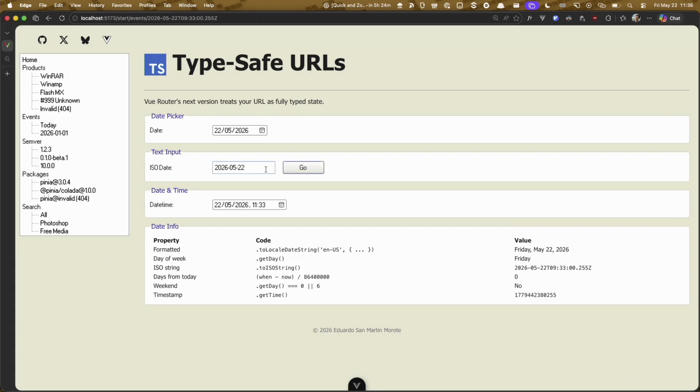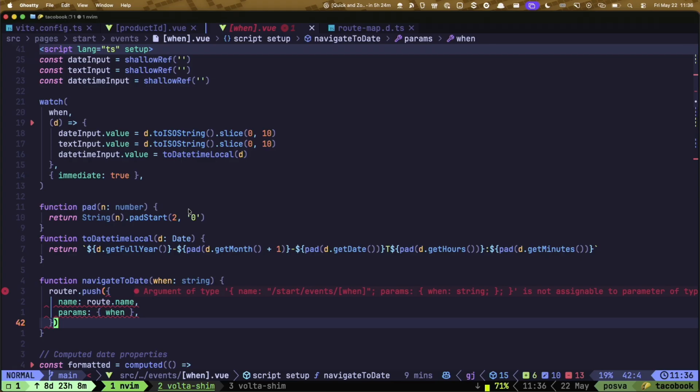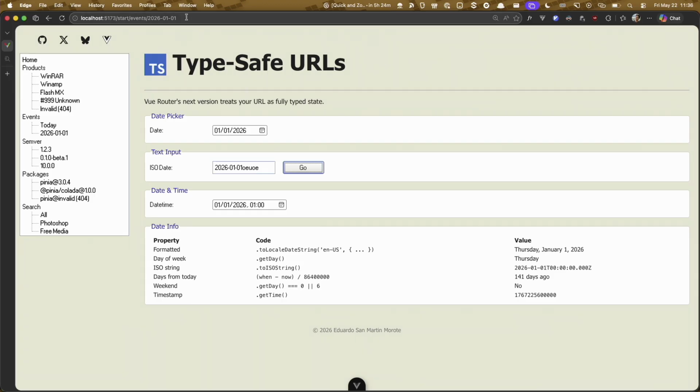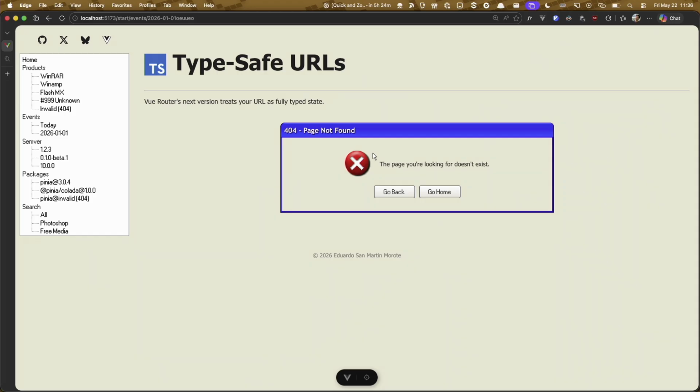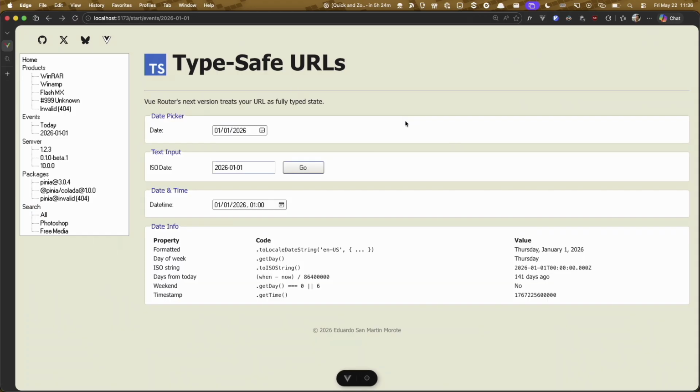So we have today. It's a date. It's just that the type of the value that we have is a date. But if we go to something not valid, so if I go to this, I will get a 404. Now the Go is broken because I didn't fix it here. But what I can show you is directly from the URL. So this is going to give me a 404 now because this is not a date, so it doesn't match the constraint we are specifying for the param.